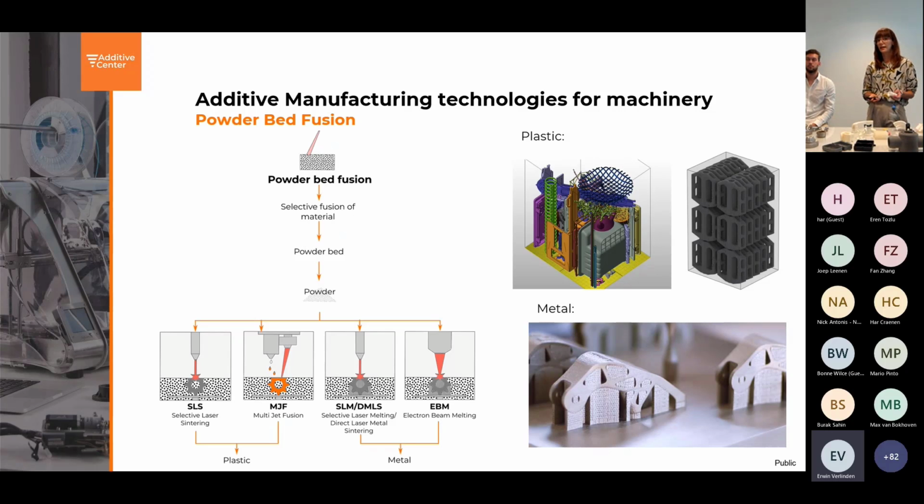Selective laser melting, again, works in a bed of powder, and there is a laser source that melts the powder. And in electron beam melting, the next process, it has an electron beam as a light source that melts the powder. However, selective laser melting is the one that is used more because it's easier to use.